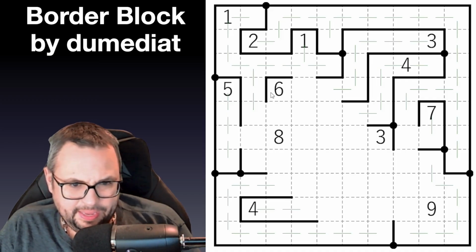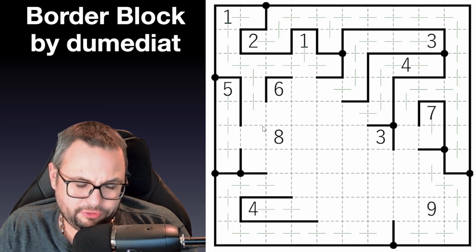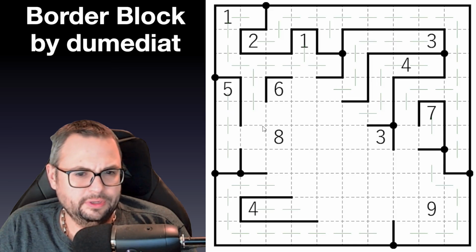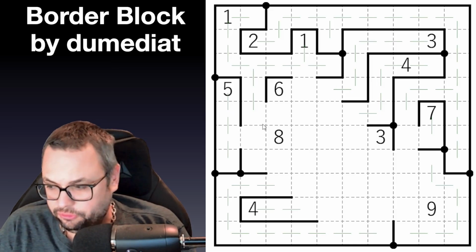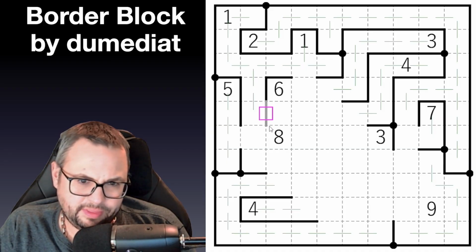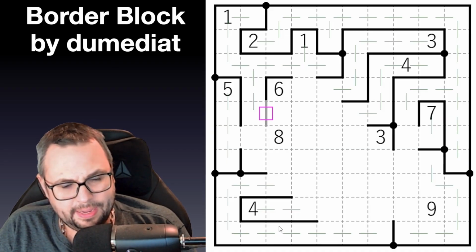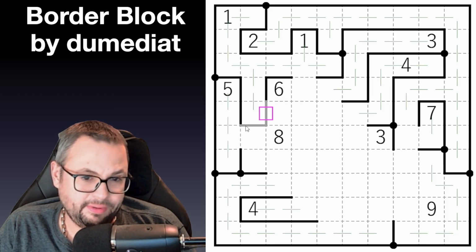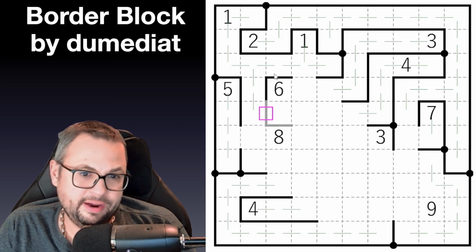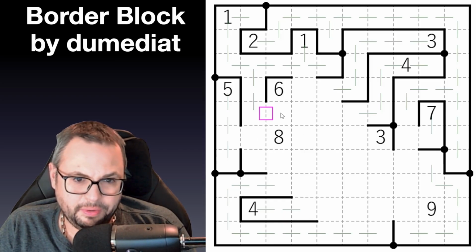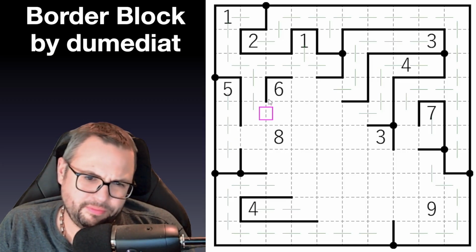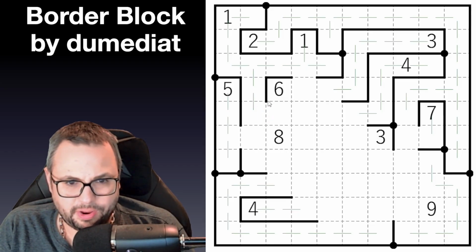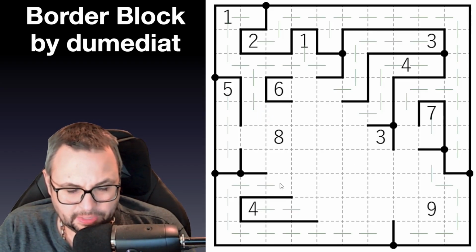And this 6, if it comes down at all, it's either going to join the 8 or the 1, or make the 8 join the 1. So as soon as this comes down here, it has to go somewhere. If it goes there, now the 6 and the 8 are together. If it goes here, now the 6 and the 8 are together. And if it goes here, now the 1 and the 8 are together. So I think I said this almost verbatim before. If the 6 goes down, that's fine until it has to go 1 further, which it would have to. So we curve it over there.